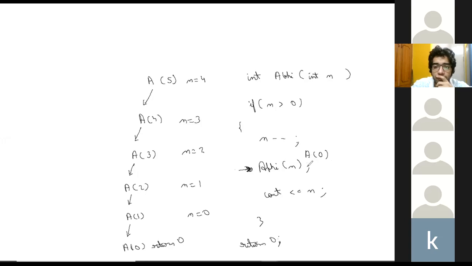तो अभी n के अंदर 0 है। हाँ, n में 0 है। तो देखिए A1 जब कॉल हुआ था ना आपका, तो n इज ग्रेटर देन 0, सही बात है ना। फिर n माइनस माइनस हुआ तो n 0 हो गया। फिर A0 कॉल हो गया था ना, इसके आगे तो नहीं चला था ना। नहीं, A0 ने जब रिटर्न करा 0, तो ये वाली कंडीशन चलेगी ना, यस और नो?